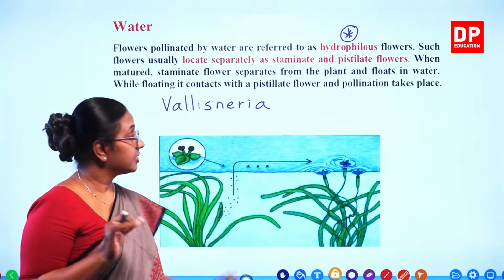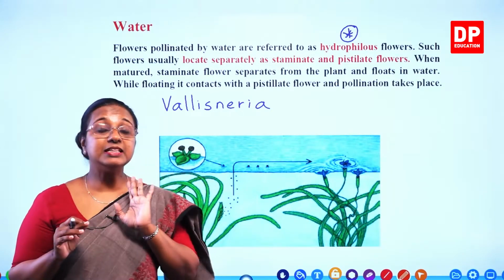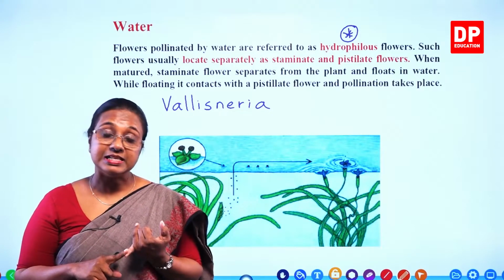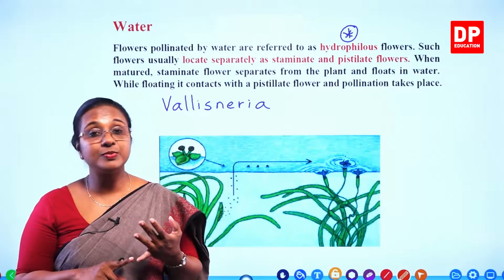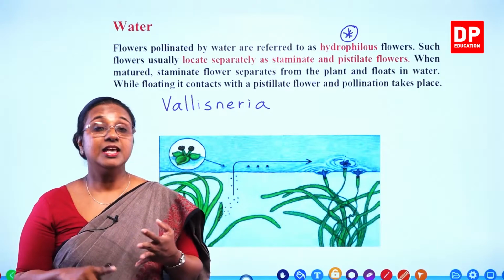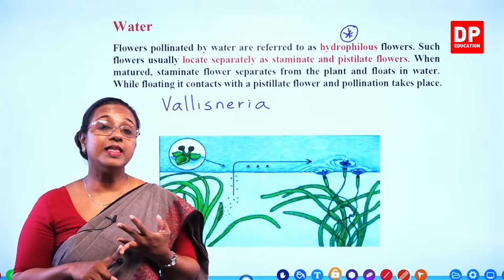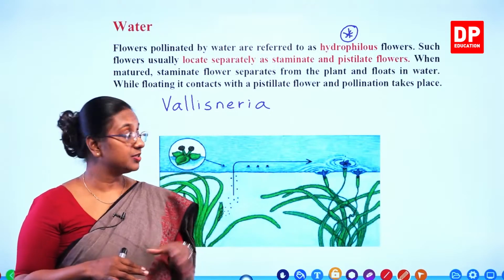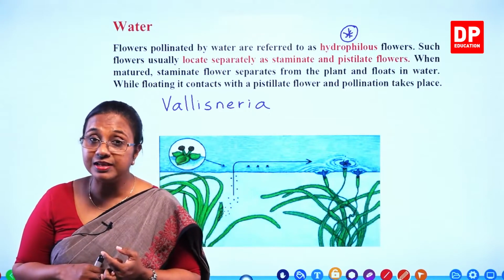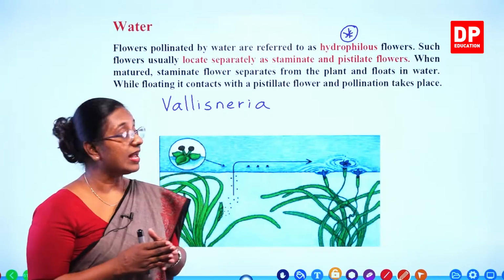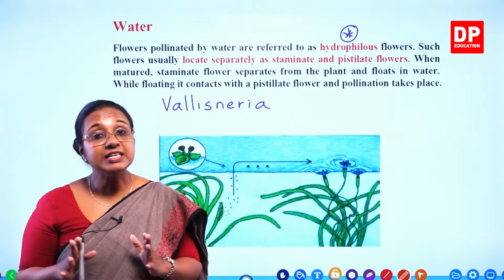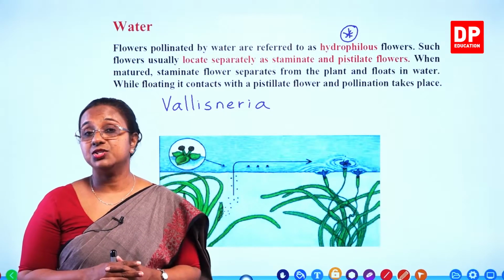So with that, students, I am sure you all can understand the three different agents of pollination. Animals, mainly insects, with all their adaptations, we call them zoophilous flowers. Then it is wind, so we call them aerophilous or anemophilous flowers, and all their adaptations. And finally, the hydrophilous flowers, example is Vallisneria, that is pollinated by water. So these are the natural methods of pollination.